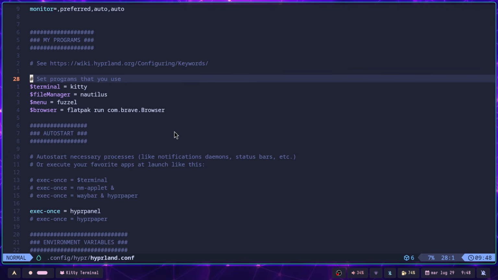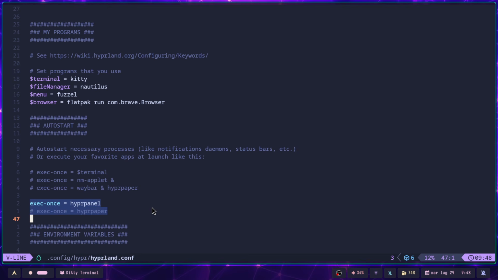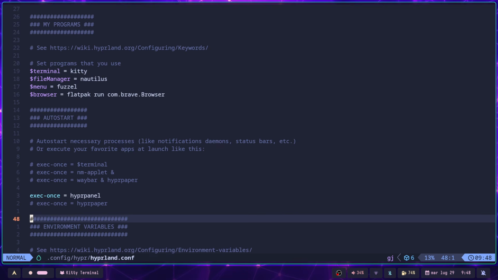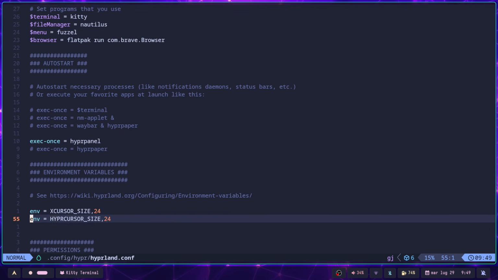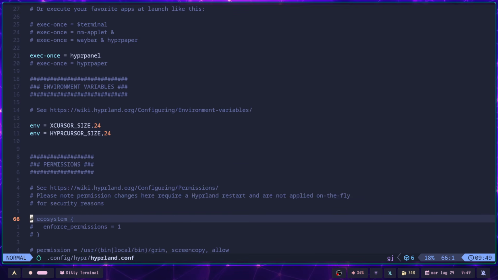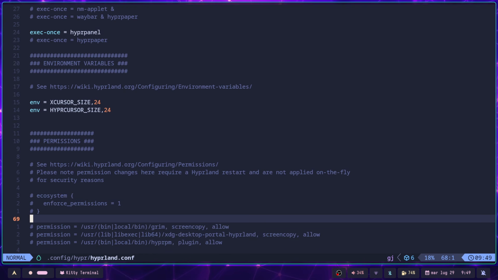And here it's Brave. This is Hyprpanel. So with exec once, you can choose to run the Hyprpanel, and that's it. So you just have Hyprpanel and Hyprland. I saw on GitHub many advanced configurations, but for me they are like bloatware because I like a simple desktop.